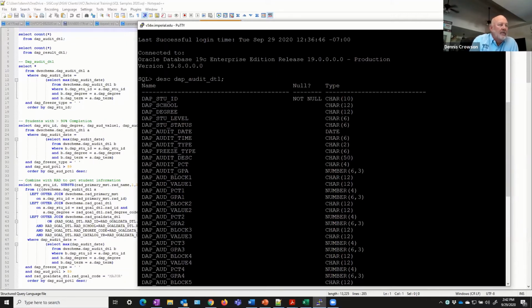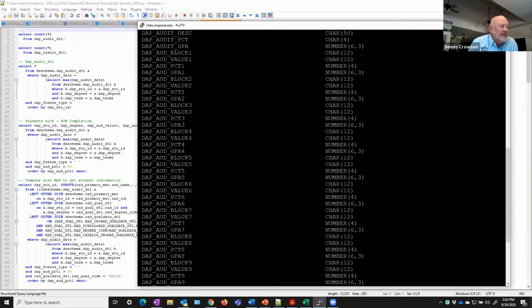Anytime one of those four fields, school, degree, level, or term, changes, then a new queue is created, a new set of records is created for that student. So we have to take into account that. So you could have multiple records out here for a student, and you will have multiple records since your queue is 2. So what I usually do is look for the max term or maybe the max date out of this field.